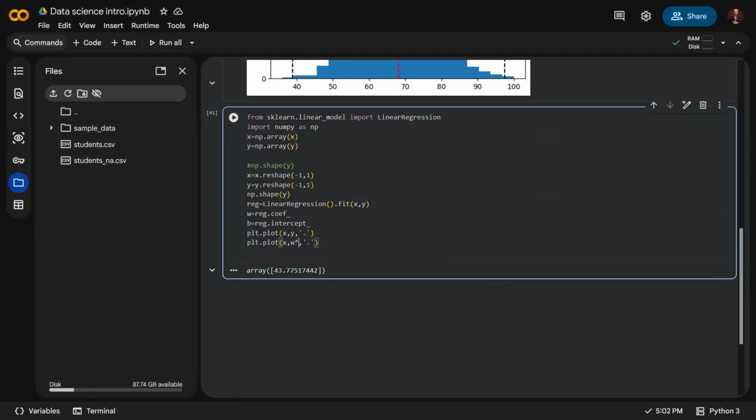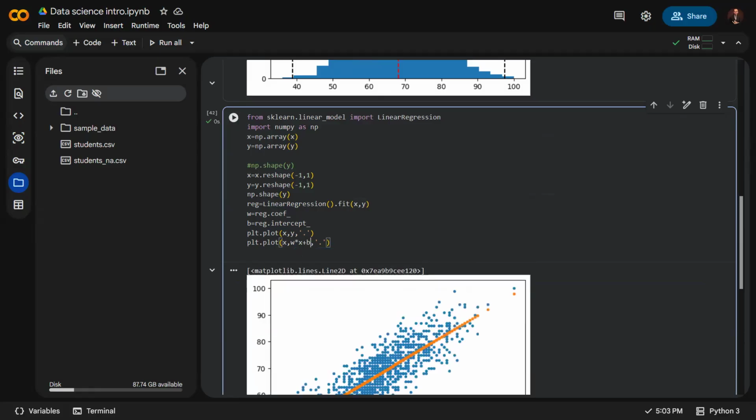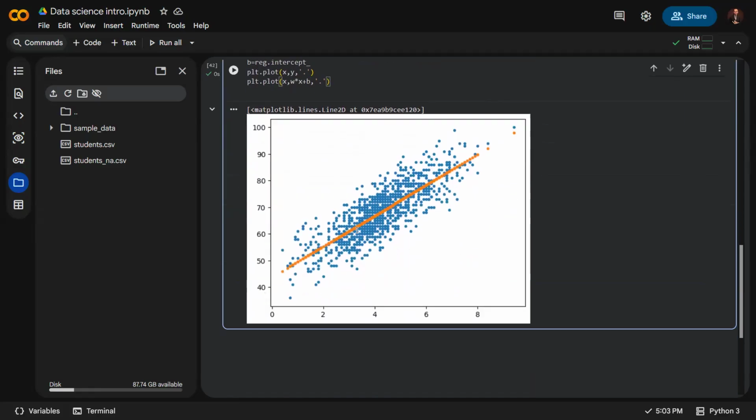So it will be wx plus b. Okay, so we see a line which approximates the values of y, which are the marks of the students, based on x, the study hours. So we can see that its prediction is now performed quite well, at least in mean square sense.